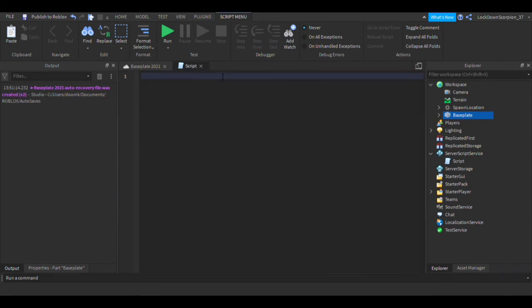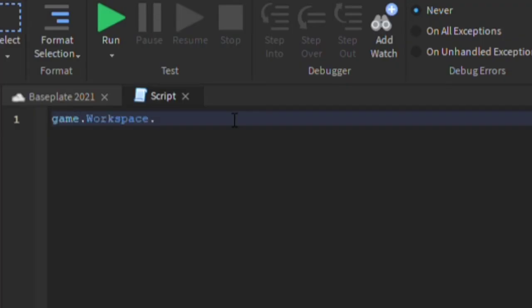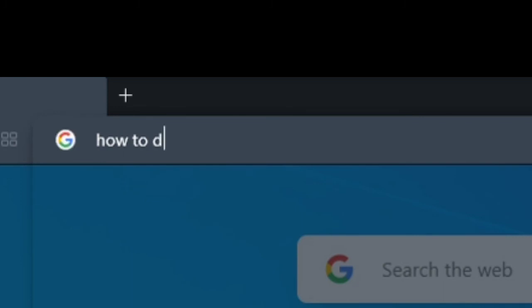This is just the basics, meaning I will not teach you everything this language has to offer, so you need to learn on your own. Your best friend is Google. For example, let's try to destroy the baseplate. As you can see, it is deprecated and I don't know how to destroy it. I Google what I want to know and then add Roblox scripting.